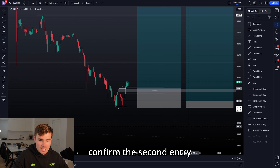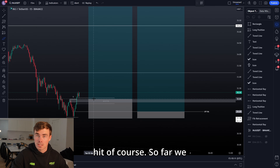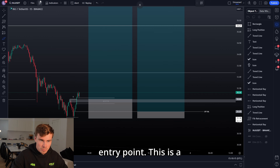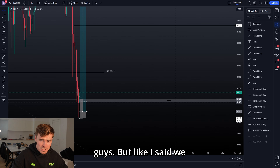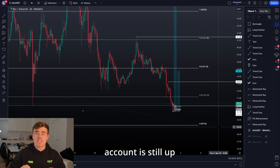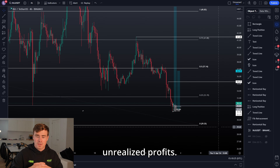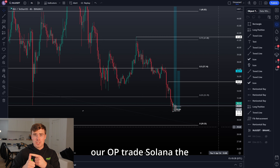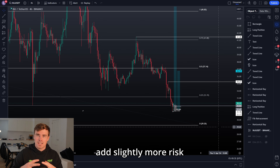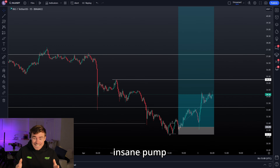On the lower timeframe we have sell-side liquidity beneath this little wick, and below that a high-probability bullish order block on the five-minute to confirm the second entry point. I'm risking $10 on the first entry and $5 on the second entry. This is a very risky position but we've made huge profits over the past two weeks - the account is still up around 50% with 20% in unrealized profits. We're risking the OP trade; Solana's stop loss is already in profit. So I think we can add slightly more risk with the INJ long position.